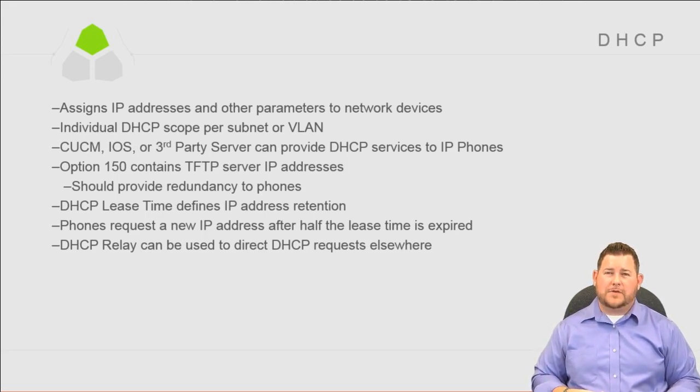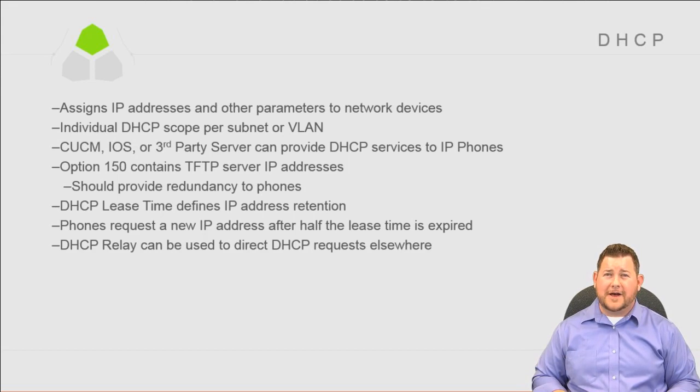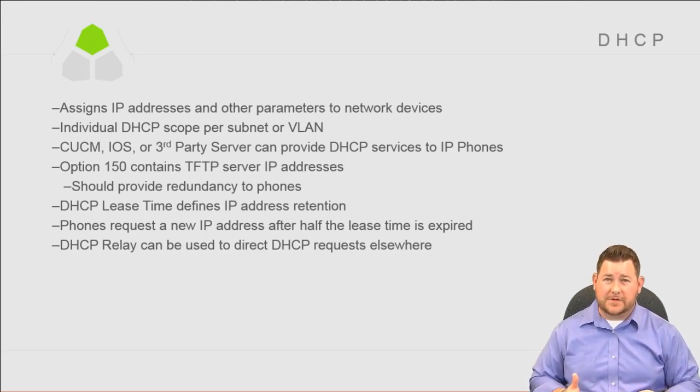And there are a couple different devices that you're going to see in the collaboration exam, or in the written exam: the CUCM DHCP server and the iOS DHCP server. So the CUCM DHCP server I found to be completely flaky. And I'm sure that a lot of you feel the same way, especially those of you that work at Cisco. I would say it's not something that's commonly used unless it's a smaller type site. I think a lot of corporations are going to use a third-party DHCP server. But the option is available. So CUCM DHCP server is definitely an option.